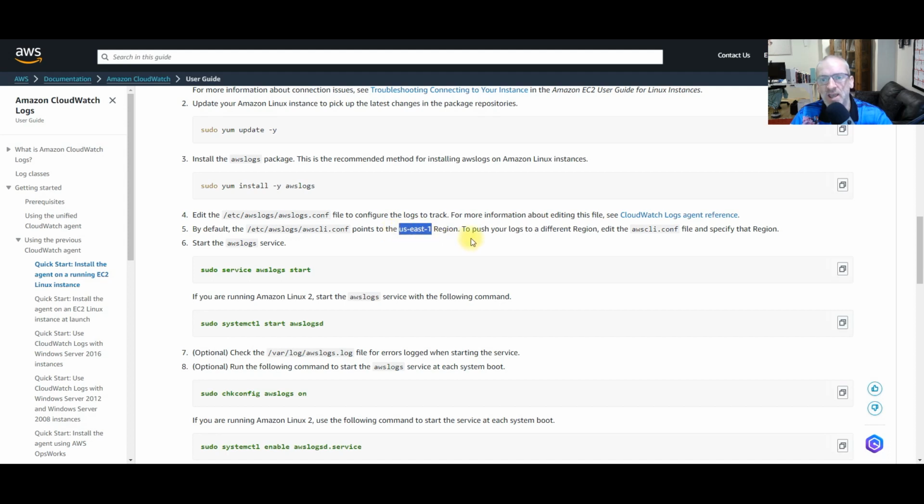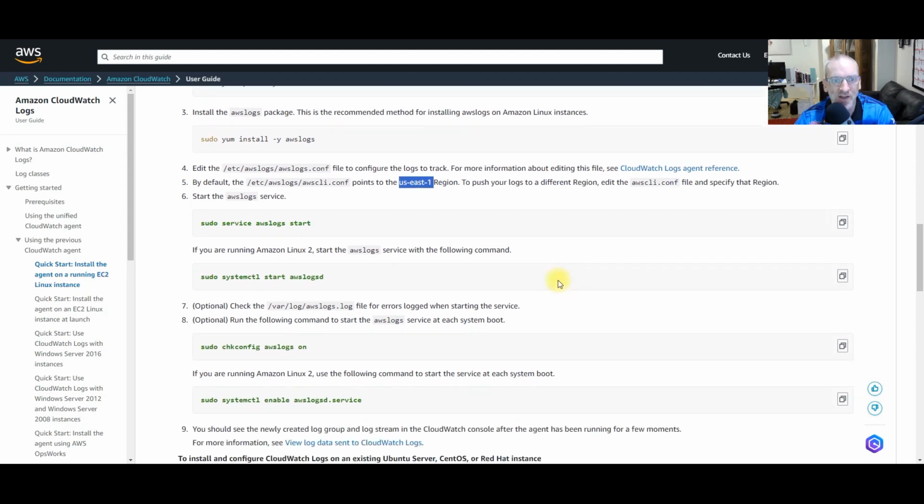I was working in the AP Southeast 2 region, so I couldn't find the logs initially, but when you run the AWS CloudWatch agent on an EC2, which is already done for you, it by default puts the log groups in US East 1. You can go in and change this here as a bit of a learning curve. It actually tells you how to do it here, and then start the service up again.